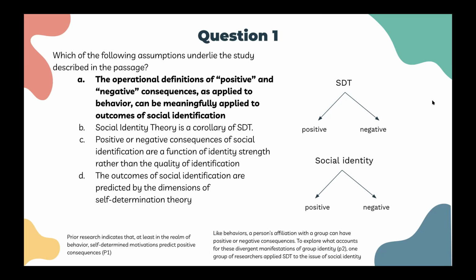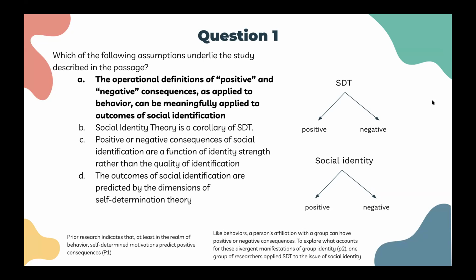All right. So choice B, what was I saying? Oh, so choice B is wrong. The definition of corollary is a direct result of something. So for example, high unemployment rates are due to lower budgets in companies. Social identity theory suggests that a person's membership with a group influences their attitudes towards members in the same group or outside of the group. So option B is saying that if the self-determination theory is true, then the social identity theory has to be true as well. But this can't be right because the two theories are different concepts.